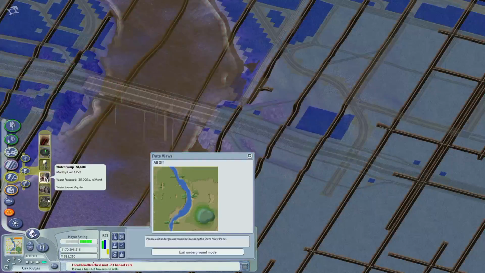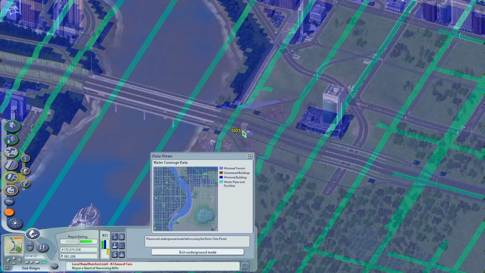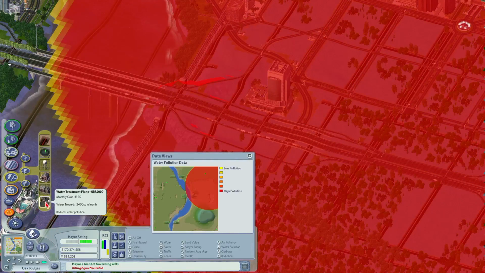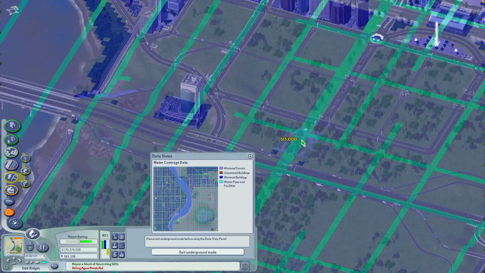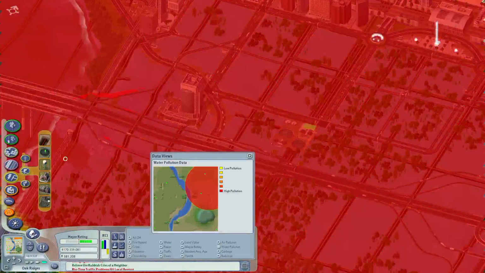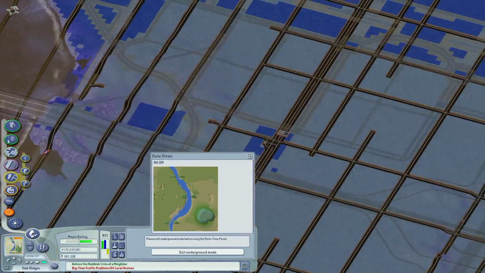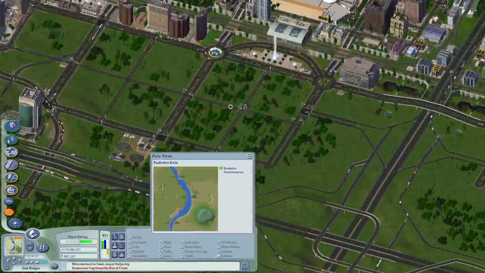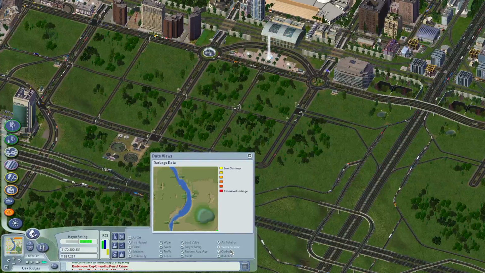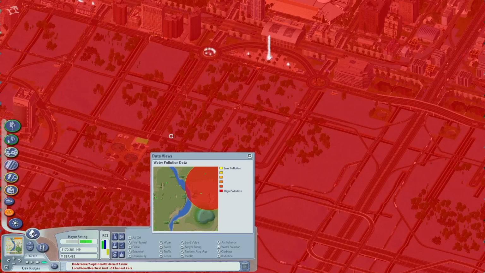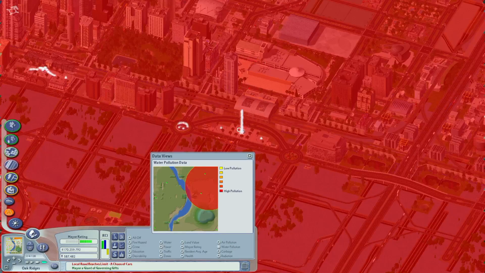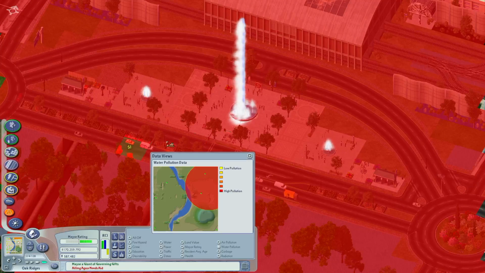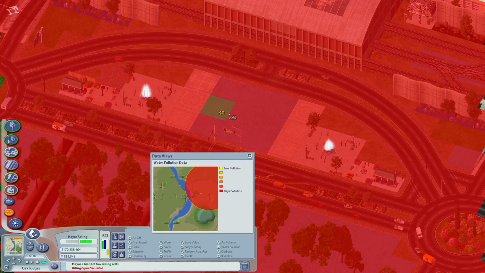If I plop another water treatment plant, will that fix it? I have smaller water treatment plants now. Oh yeah, it's present for some reason, even though it had no dependencies. So I'm just going to test, build something here, and make sure it's connected. Just have the simulator run for a while, because this is killing all my sims. Nope, I checked for radiation. There's no radiation, no garbage. Water pollution is out the wazoo. Could it be this? This is a new item that I've downloaded. That's the newest thing I've downloaded that I've plopped.